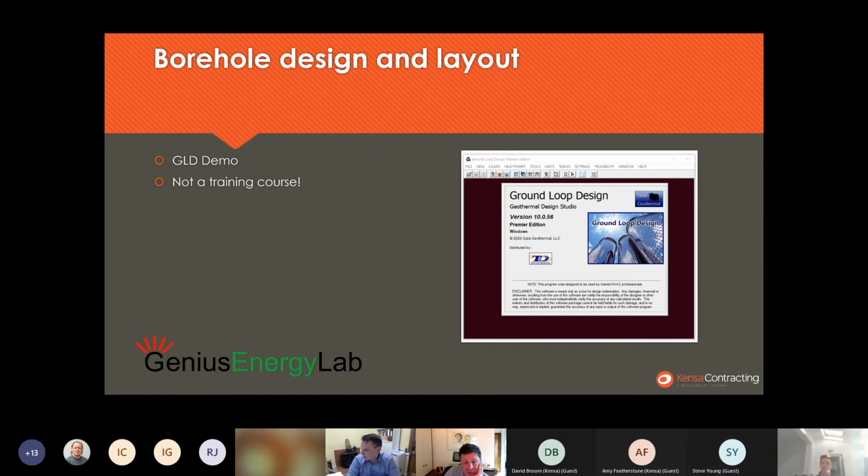Cool. Alistair's asked, is there an inbuilt or built-in safety factor for borehole depth? I'm guessing that's in relation to the designs we issue, Kensa. There isn't, no. What you tend to find is if you give it monthly loads, it will be less aggressive is probably the right word. If you give it hourly data, you'll tend to find that you get smaller bore fields out of the thing. So it'll add a little bit less in, but no, there isn't actually an inbuilt safety factor in it.